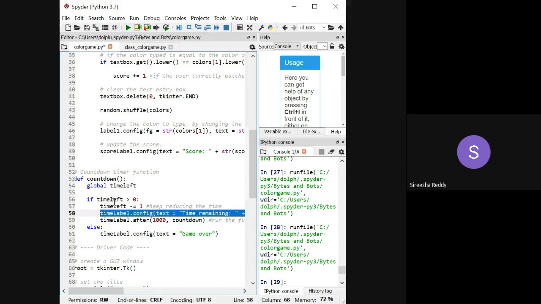Wait, so does it go here or just underneath this? No, that is where it goes. That was the right place. Just delete at the end of your string how it says string time left.